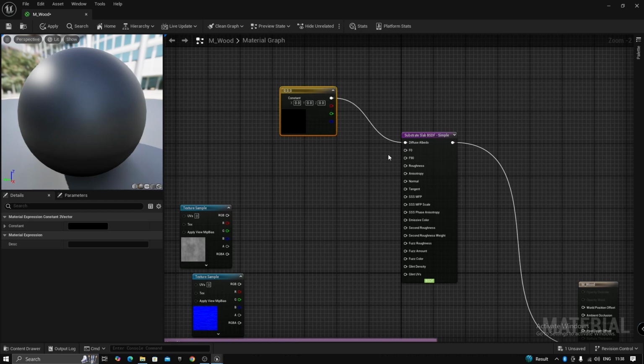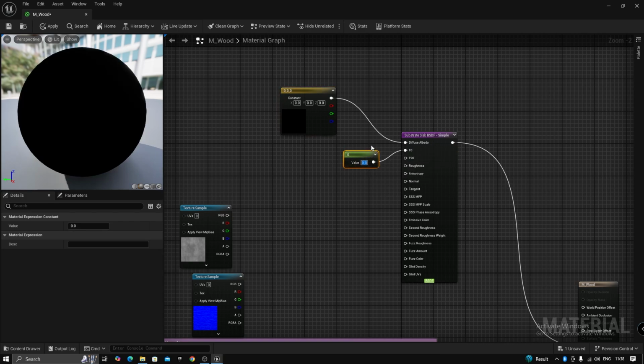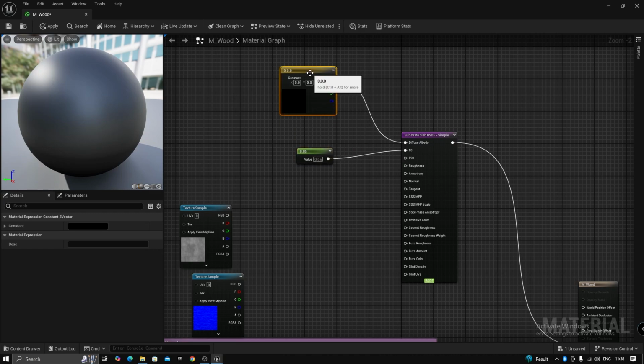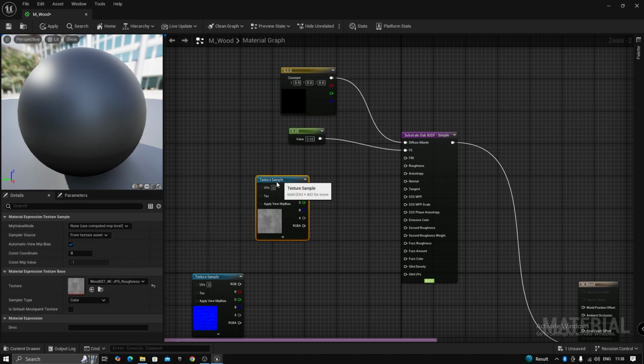For F0, which is basically the Fresnel value from the center, I could add a constant 1, keeping a value of 0.05. Now that's out of the way.